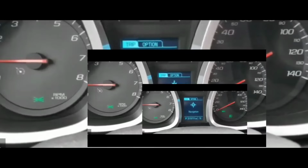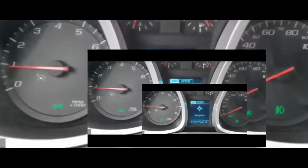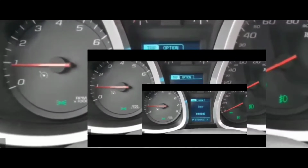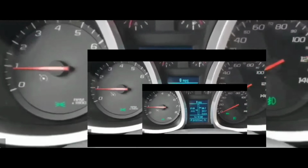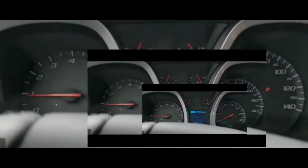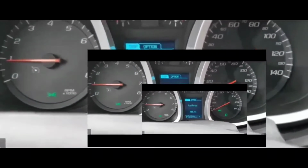A third thing you want to do is clean the throttle body, the inside of the throttle body itself, where the throttle blade is. The blade is the little flat door that gets controlled and opens up. In its normal sitting position, when you're not pressing on the accelerator, there's just a little tiny gap where air goes in.